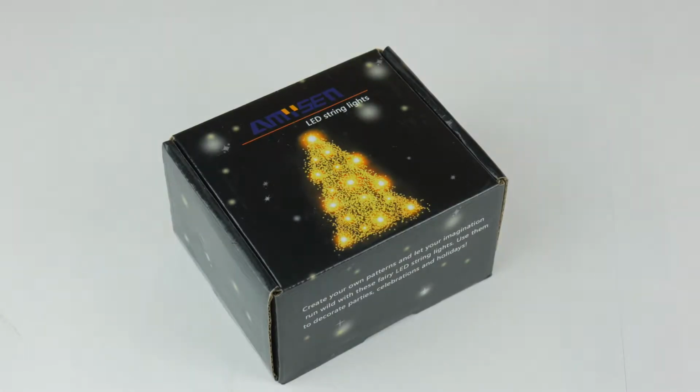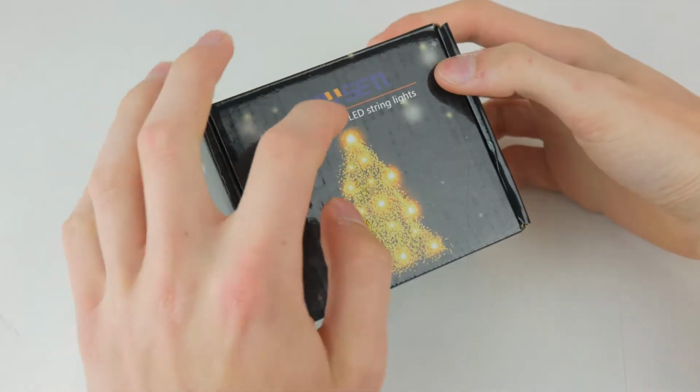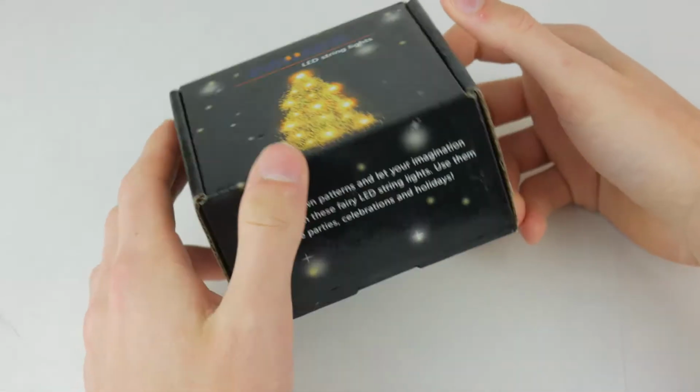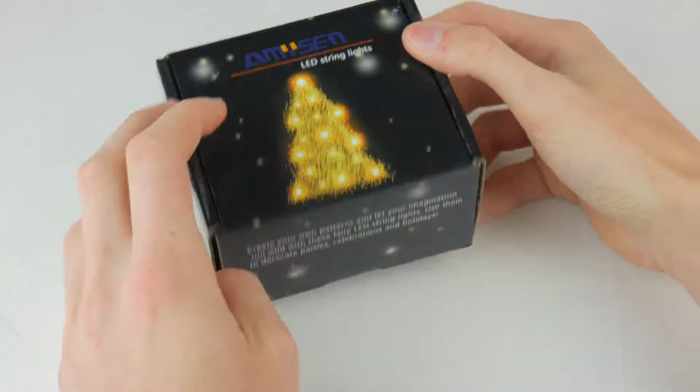So I'll be taking a look at these LED string fairy lights from a company called Amysen. It seems like just about every company sells these, but these ones in particular are from Amysen, and this is what the packaging looks like. It's decent, pretty generic, and as you can see, we just have a nice little Christmas tree on there because they are LED string lights.